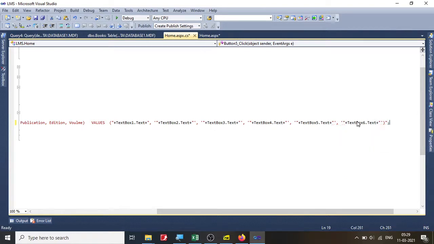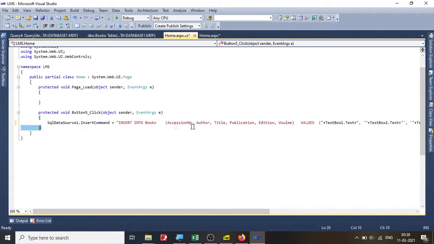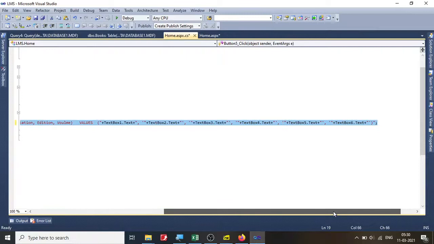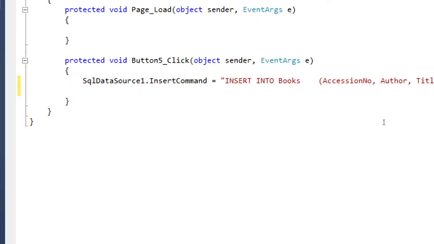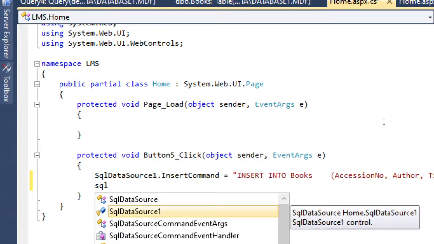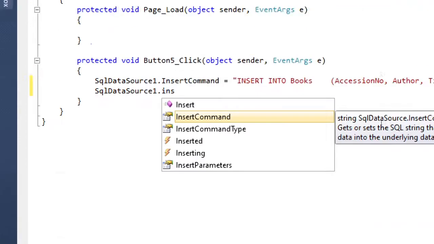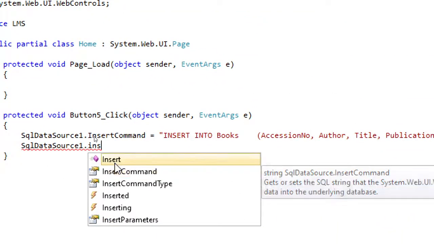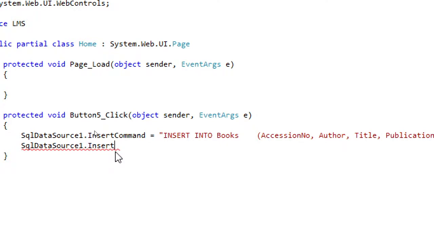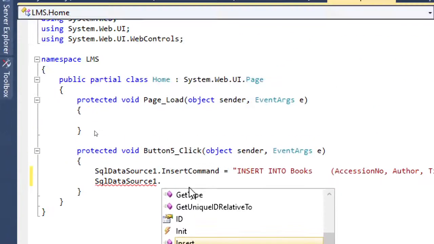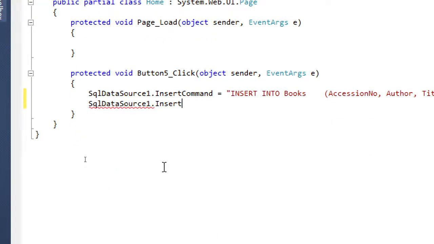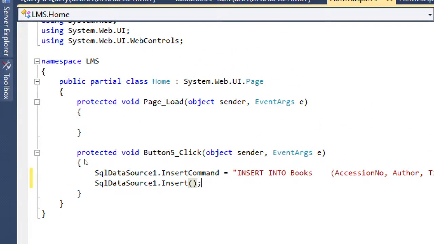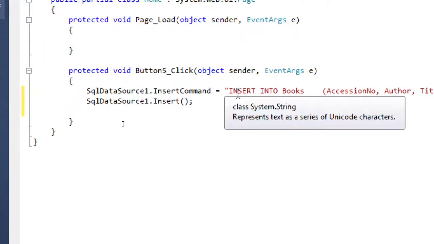So that's all you need to do. When you do it, you don't have any squiggly red underlines here. If you do it, it is proper. If it is not, you are not doing it properly. So that is a very important thing. Once it is done, you have to just say SqlDataSource1 dot Insert command. Remember, insert command is over. Now the Insert method has to be called. This is the method. If you notice, if Visual Studio is not jumping here and there, you can notice that this is a method, and then you have to put it in single quote. Okay, so that's it you need to do.